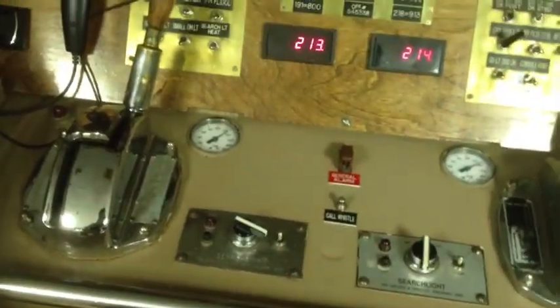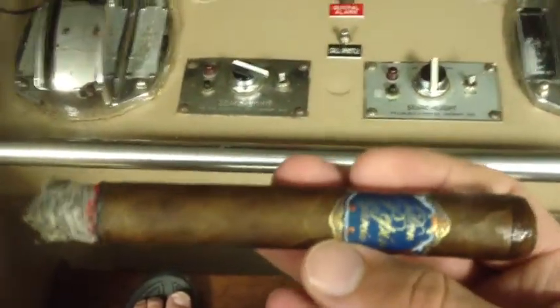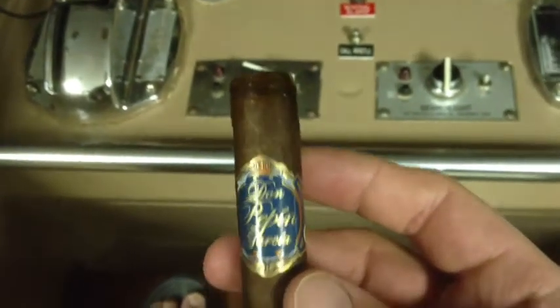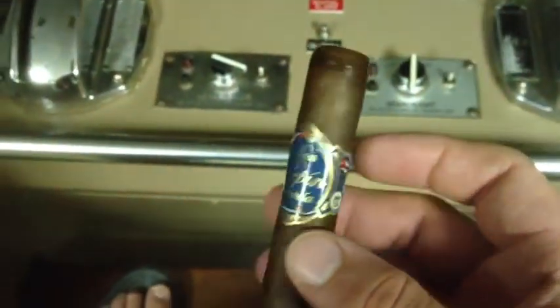Aging, I'm sure, has a lot to do with that. But these aren't super expensive sticks. These aren't anywhere close to as expensive as My Father, and then don't even talk about the Le Bijou and all that kind of stuff, if I'm pronouncing that right.